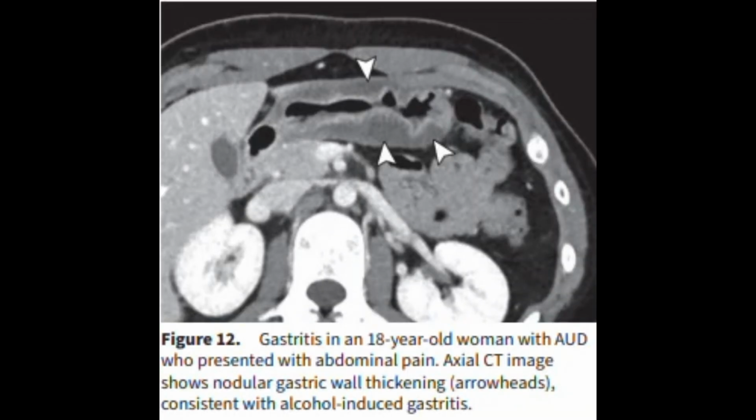Let's move to the GI tract and pancreas. Alcohol is a direct irritant, right from the esophagus down, causing things like esophagitis or those Mallory-Weiss tears from vomiting. Exactly. And gastritis in the stomach; CT might show a thickened stomach wall. It also impairs nutrient absorption and, like we said, increases gut permeability, which connects back to liver damage.